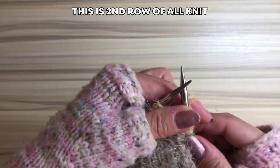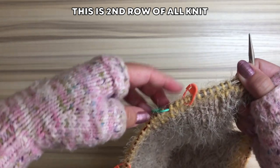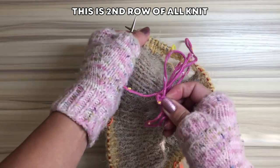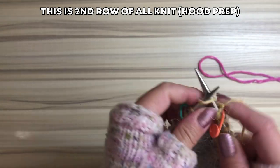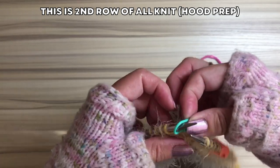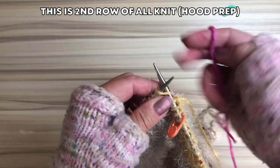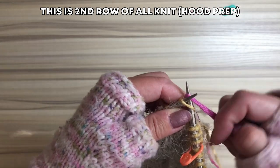So it's just all knit until the green marker. And you need scrap yarn for preparation of the hood, and a tapestry needle as well. Actually, no tapestry needle, just scrap yarn, long enough. There you go. This is still the second row of all knit. And now you grab scrap yarn. It has to be a contrast color. If you use the same color, it's going to be so hard. So I am going to use pink because it's much easier to see.